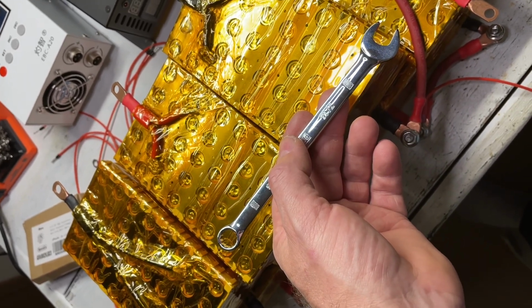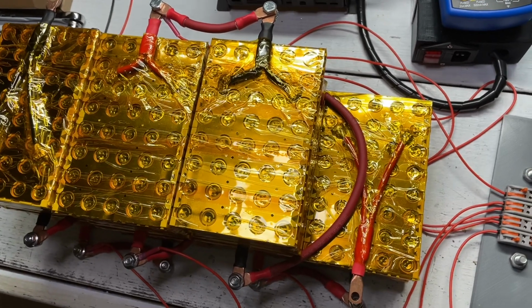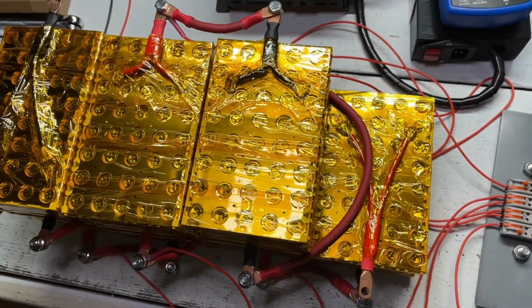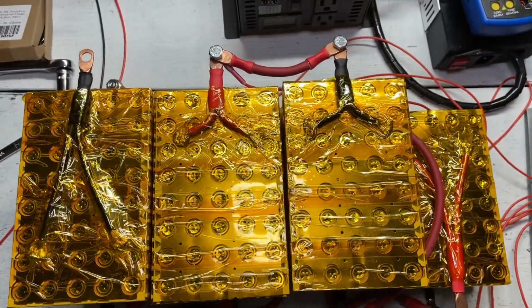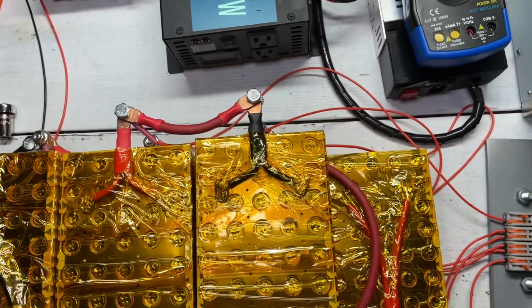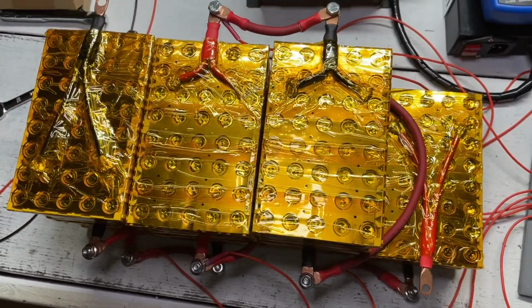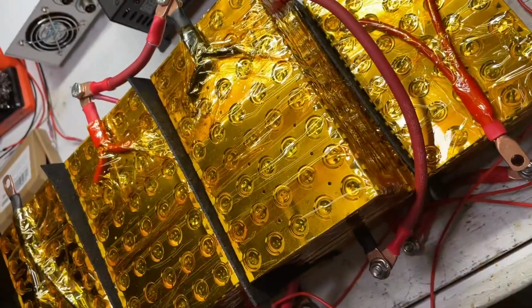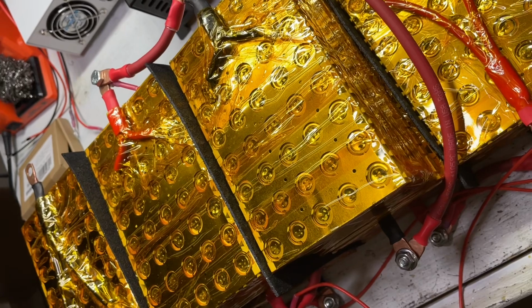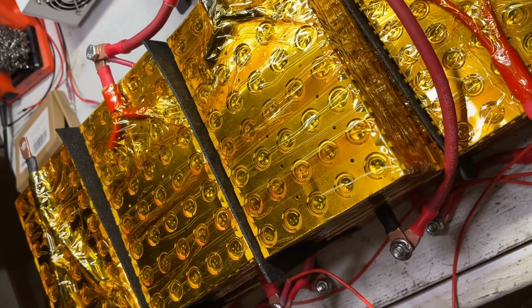So just be careful. Okay, we have now finished assembling all the cells in series, and we once again have our 24-volt battery with all our balance leads connected. So let's go ahead and drop it into the toolbox and start wiring it. Okay, the next thing I've decided to do before I put it into the toolbox is to actually insulate it.